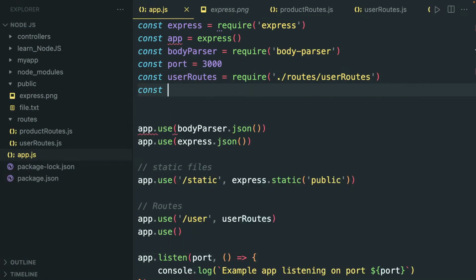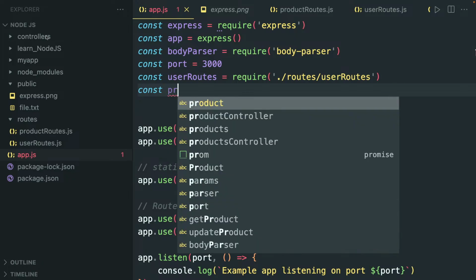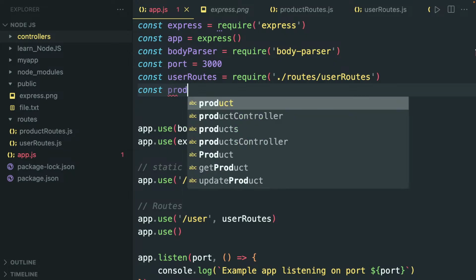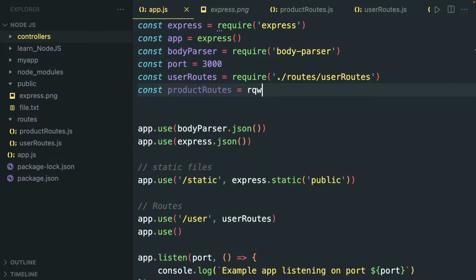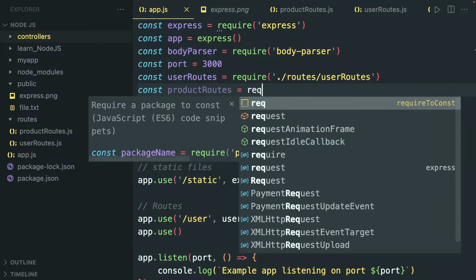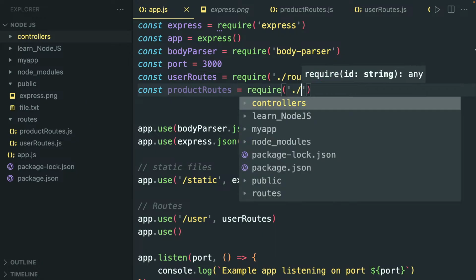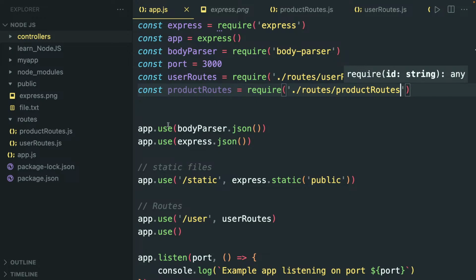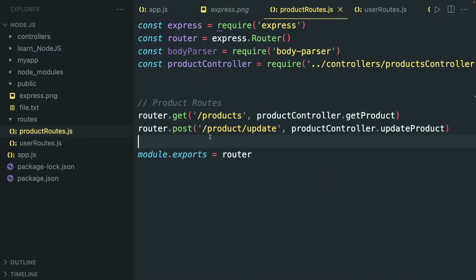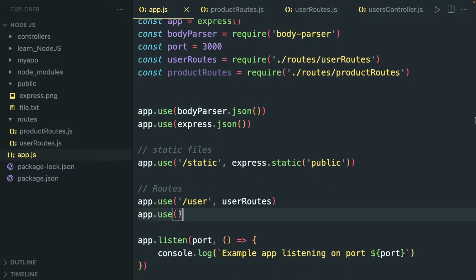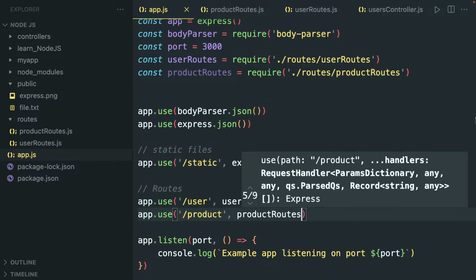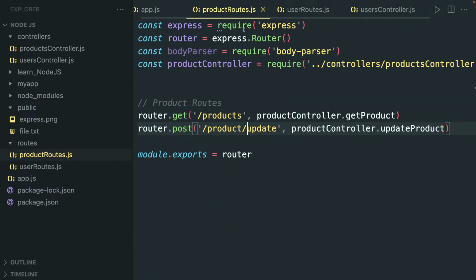Now we can import the product routes, because we also have a product controller. Inside the product routes, we have used slash product slash update, but we can actually improve our code by writing here slash product routes, right?